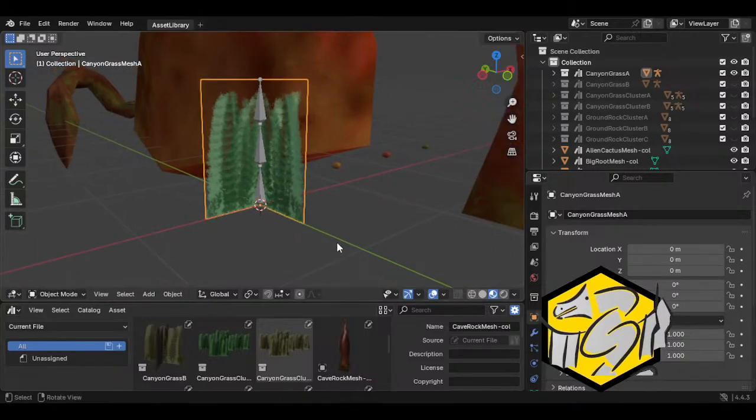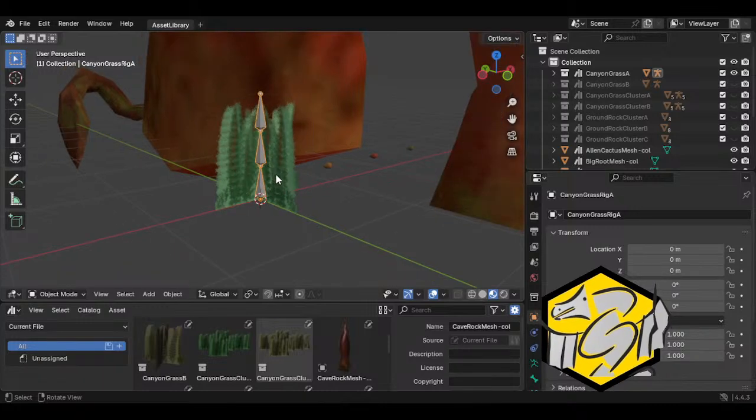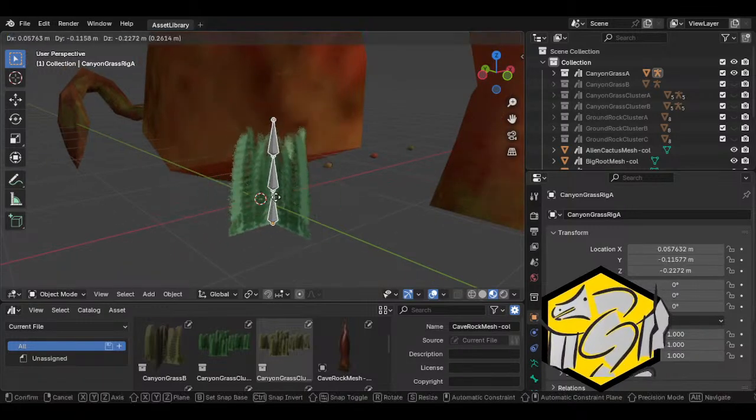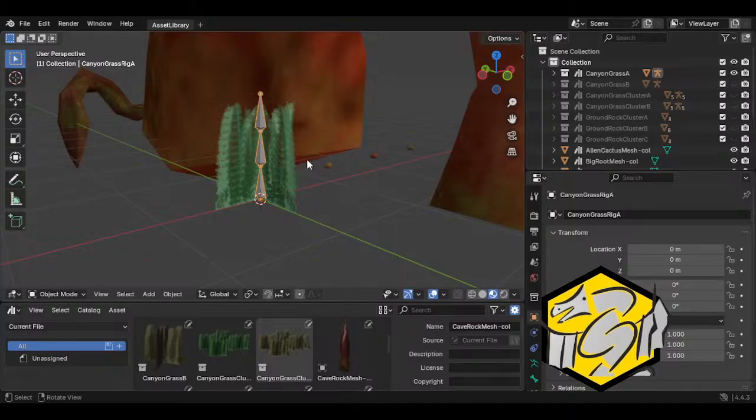Okay, so it needs to be a sibling of the skeleton. I'm not sure how to do that, because I deleted the armature.